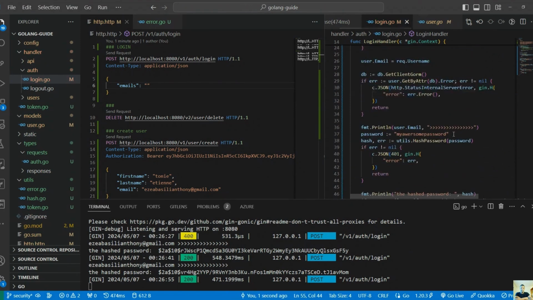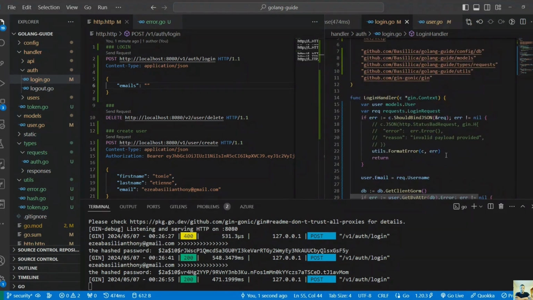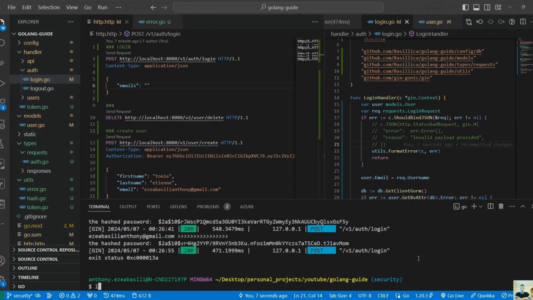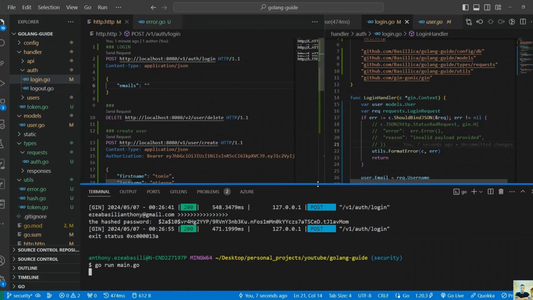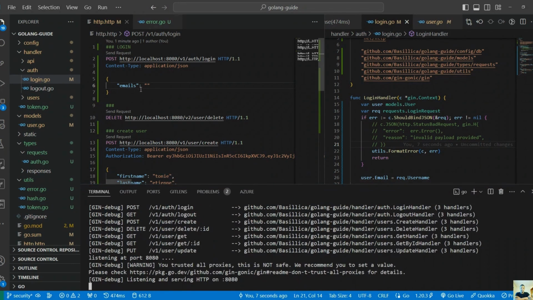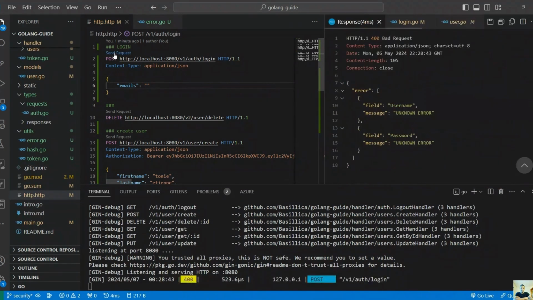And yes, so this should be fine. So now we would be using the one that we created to handle the incoming requests. So we restart our server this way, give it a couple of seconds, and now it's up, and now we can send our request again. And now you see over here we get a meaningful error. So here it says the field username, of course it says here unknown error because this is not provided anyways.